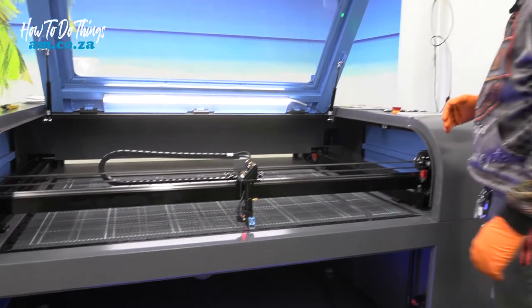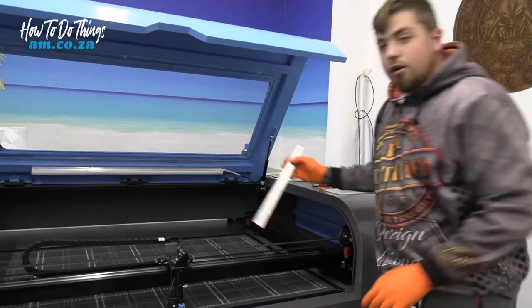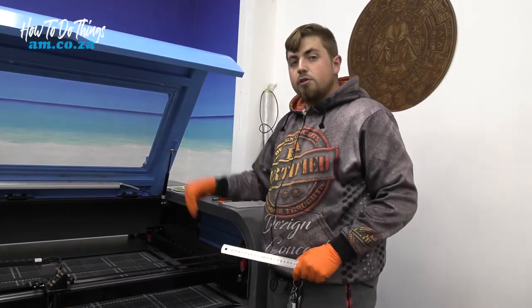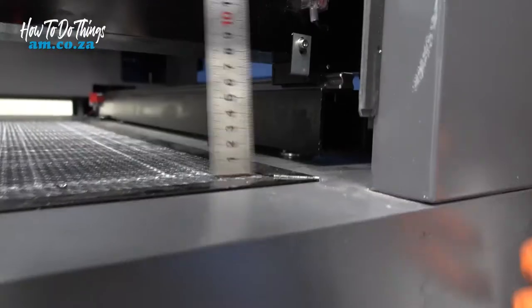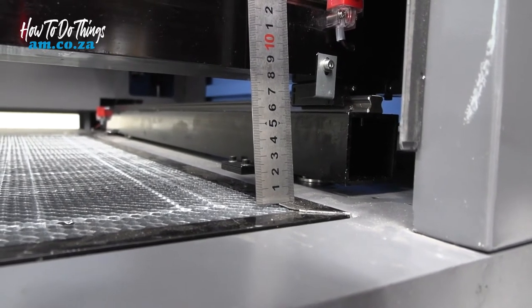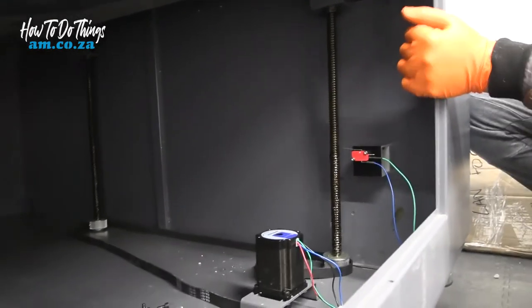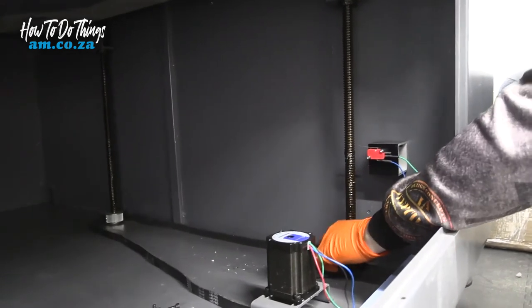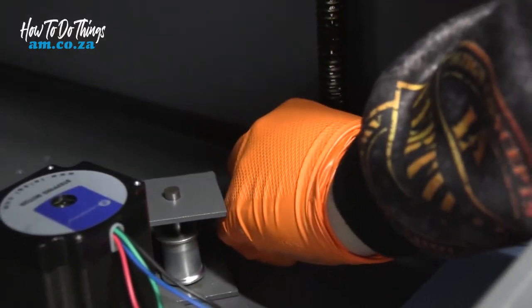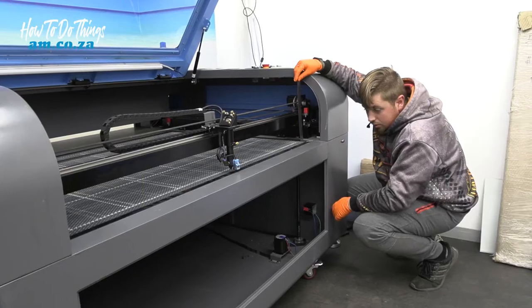Okay, that's as far forward as we can go, so let's switch it off and let's start measuring. Now remember, the backs were 85, so now we need to make sure the fronts are also 85. Okay, this front one is just short of 85, so we just need to bring it down a little bit. So let's quickly go and do so. And there we have it, 85. All right, that was simple enough.